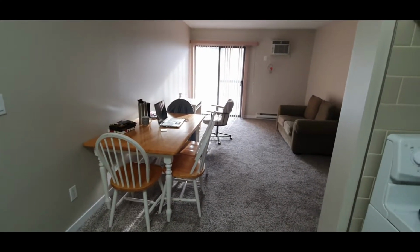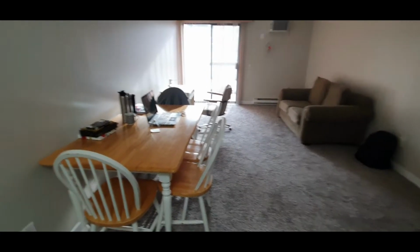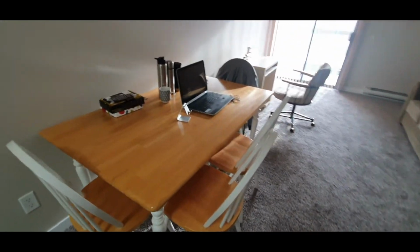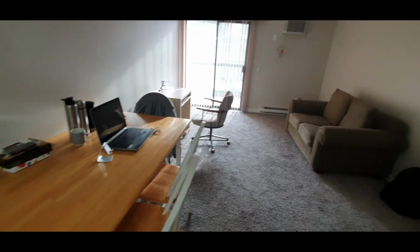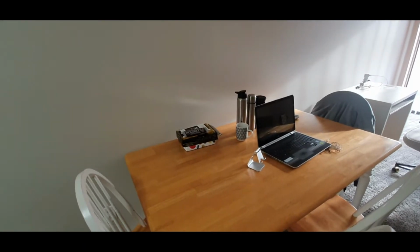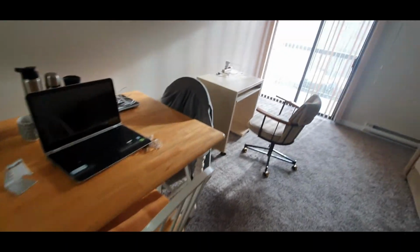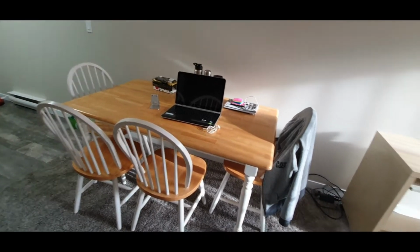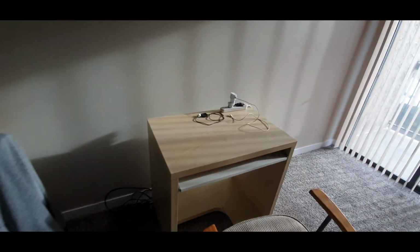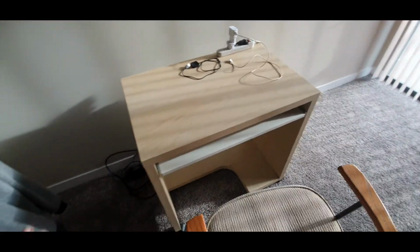That's a living area. That again is a good size one. The table that you see here was again not here, and it was all empty when I came here. So this table is $70 again from the marketplace, right? This table and the four chairs came for $70. This computer table was for $40 or so. Everything is in good shape.